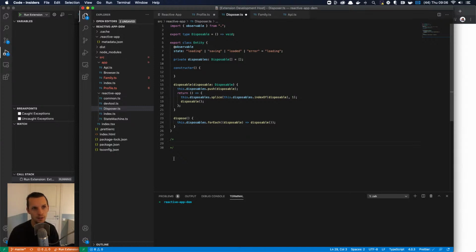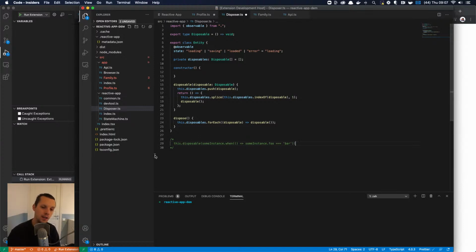What we could allow is for any of these classes to have some instance, when some instance foo equals bar, for example. And then you could say this disposable.